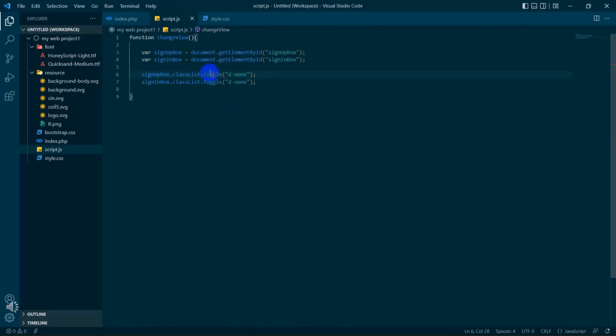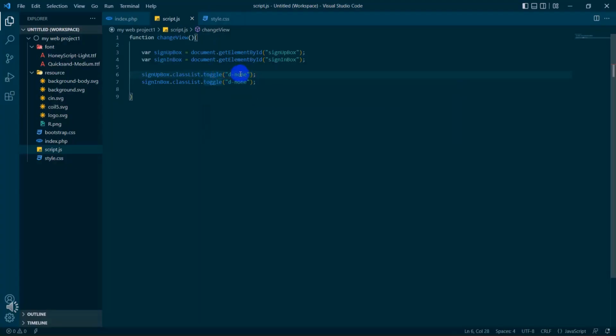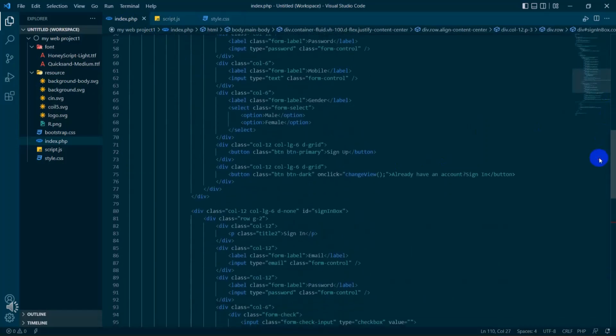From the toggle, we can do the complete opposite thing of the display. And in the dnone, when sign up box is displaying, it will hide the sign in box. I have used this function through these IDs, and this function is working by this on-click event, which is included in sign in button.